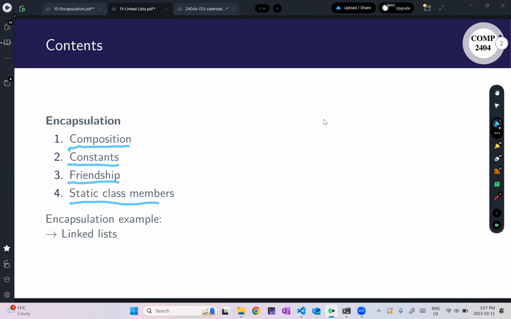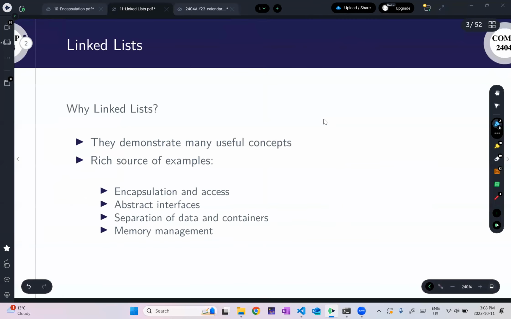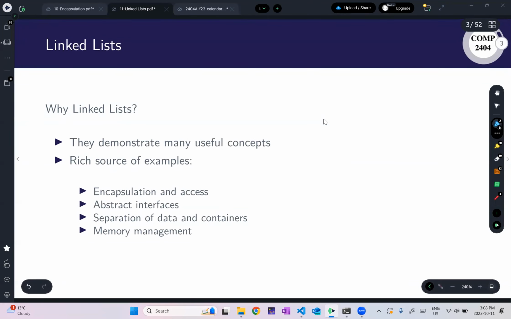So this is technically still an example of encapsulation, but linked lists are a rich source of examples of a bunch of these things. Maybe not the static class members so much, but everything else: encapsulation, composition, abstract interfaces. So we're going to make a linked list.